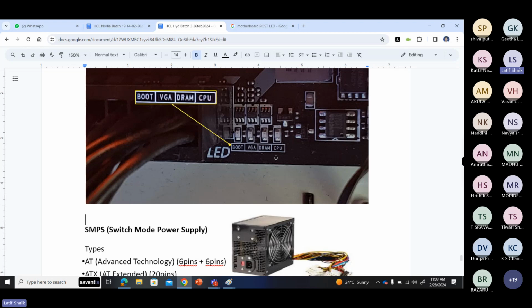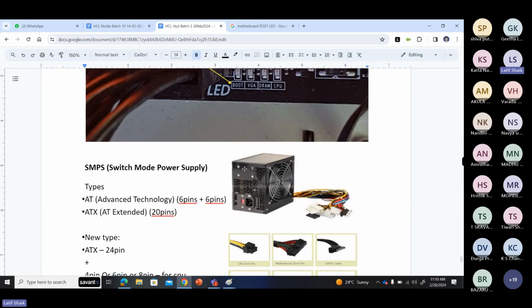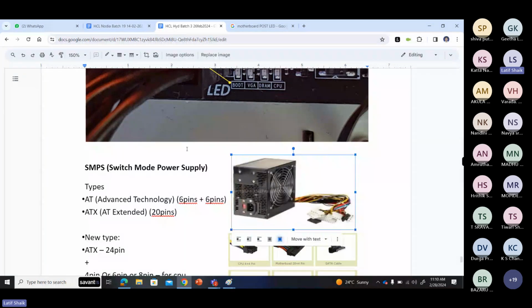Power on self-test time, what is the issue? I purchased this desktop and there was a VGA problem. From the start, we didn't have any graphics card, and the processor doesn't have any graphical memory. So this was blinking. That was the first time I had seen it. I didn't understand, so I checked again. Oh, this is because of a graphical thing. So I reviewed my processor first, then I purchased one graphic card and installed it. So the motherboard is now telling you about your POST related things.